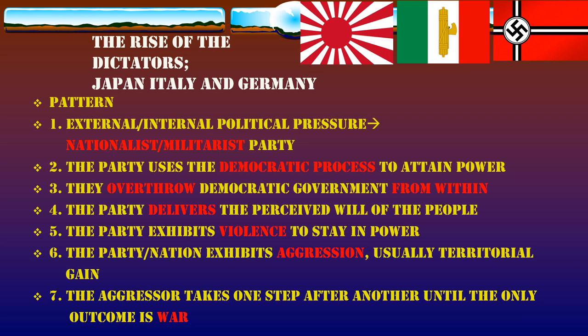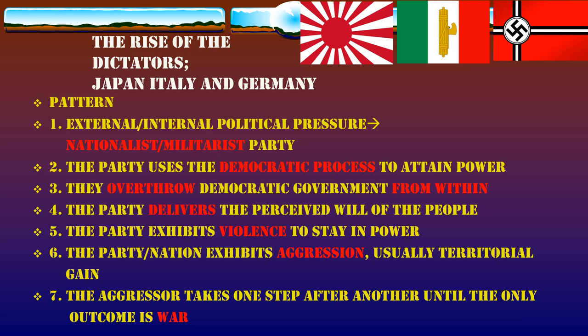Now, we all know what's about to happen in these countries. They're about to go through this terrible, terrible conflict, and bad things are going to come out of that. Millions are going to die. But that hadn't happened yet. The people of these countries, Japan, Italy, and Germany, don't know what's about to happen. Some could kind of foresee it, but nobody was listening to those people because it was like, okay, they're predicting something that they had no idea about, all right? So these parties are going to deliver the perceived will of the people.